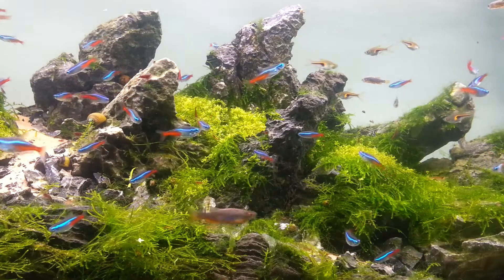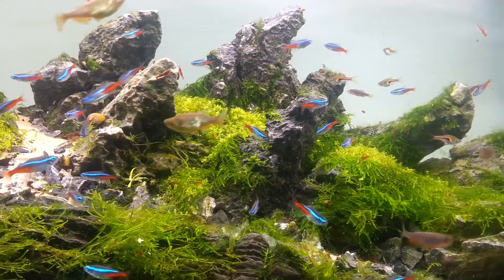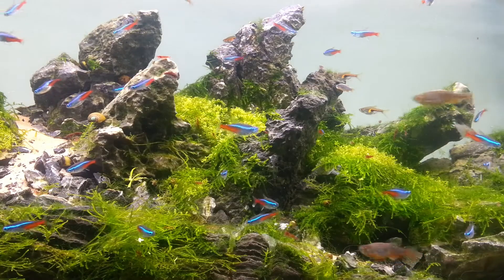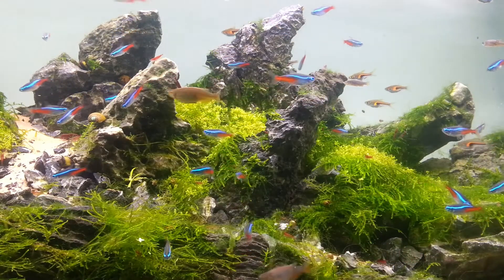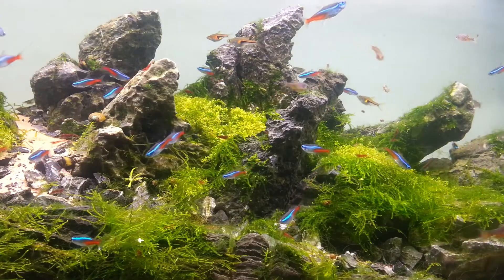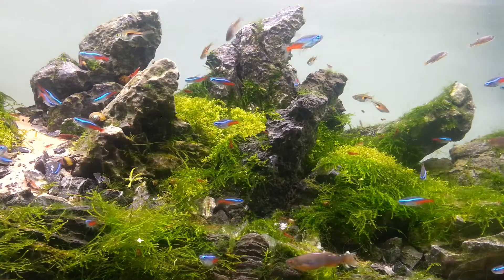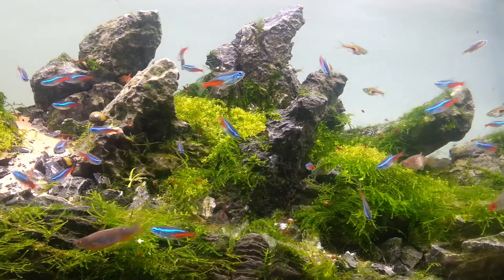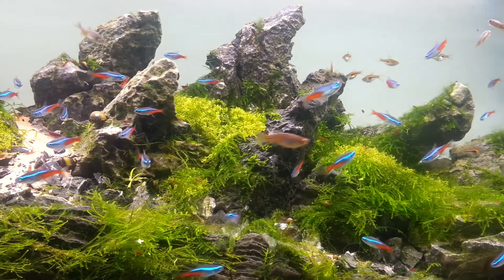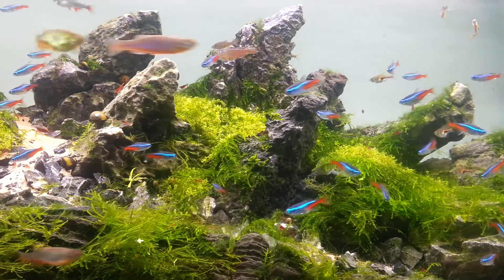But anyway, I hope you had a good start of the new year and didn't have any injuries or accidents. Let's focus on the tank. The aquascape is starting to look really good. I'm really happy with the changes that I made. Two weeks ago I started making some small changes — doing maintenance twice a week, and also cutting off 30 minutes of the total time that the lights are on during the day, going from 8 hours to 7 and a half hours.